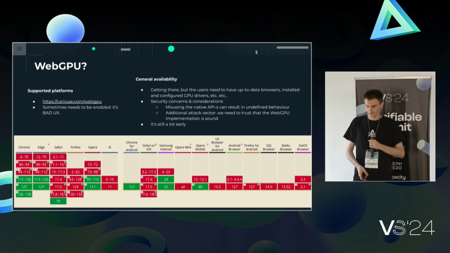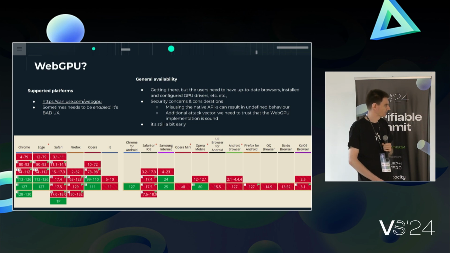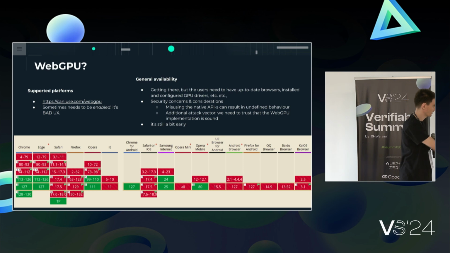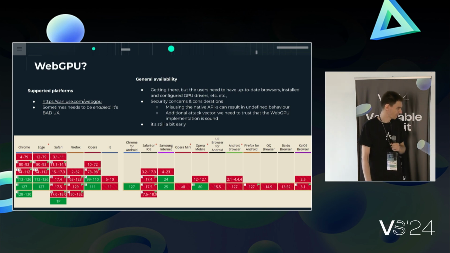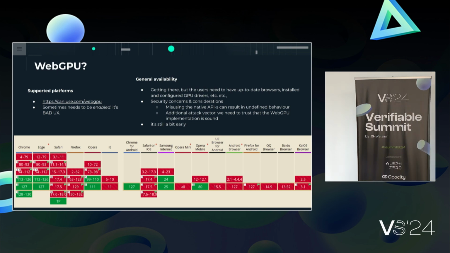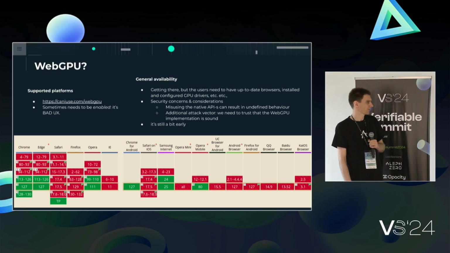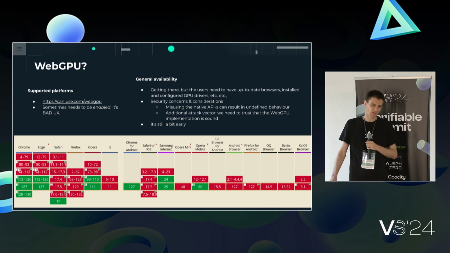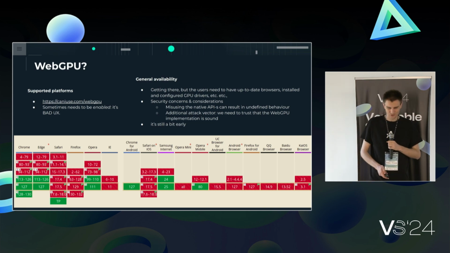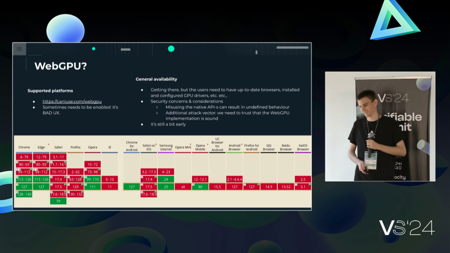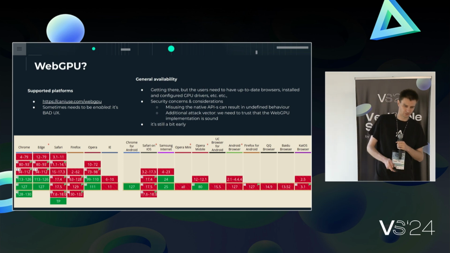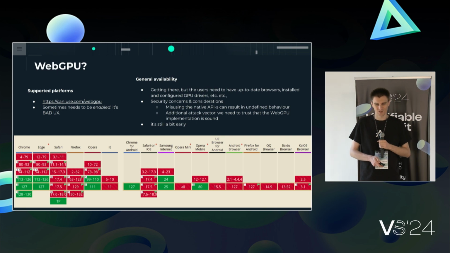Here you can see a diagram. Red means not supported, green means supported. These are different browsers, and these are different versions of the browsers. You can see that Chrome and Safari kind of support WebGPU. Firefox doesn't. There are all these little asterisks, which I don't have here, but they say if you are on a particular operating system, you might need to manually enable it. So the conclusion from this is that WebGPU is not yet supported so well in general, because you cannot just expect that the user launches a web app and WebGPU will be supported out of the box, because there are too many possible scenarios where it just doesn't work.